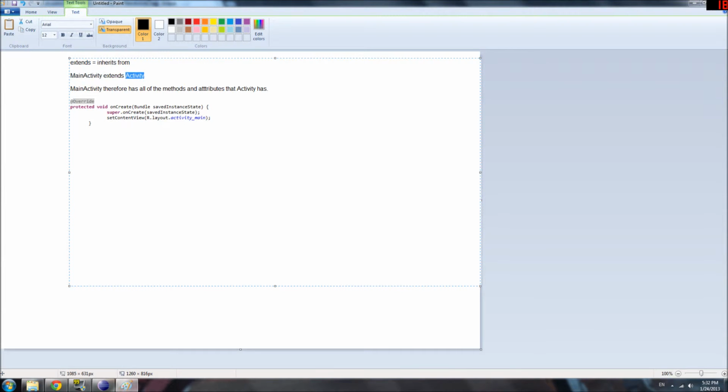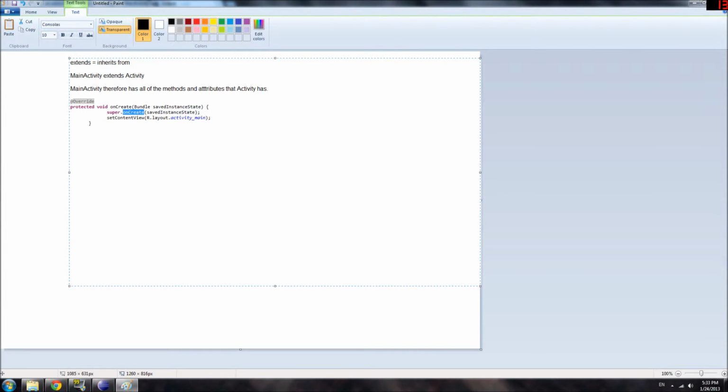So when we said main activity extends activity, activity became the parent class of our main activity, and main activity became the child class of activity. So that's the hierarchy relationship there. When you say super onCreate, we're basically telling it to run the onCreate method from your parent class. In this case, our parent class is activity, so we're saying run the onCreate version of activity. And at this point you're going, wait, that seems counterintuitive. We just said we're going to override the onCreate method of activity, and the first thing we do is just to run the onCreate method from activity.